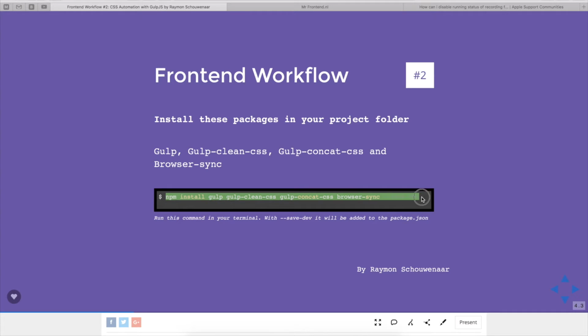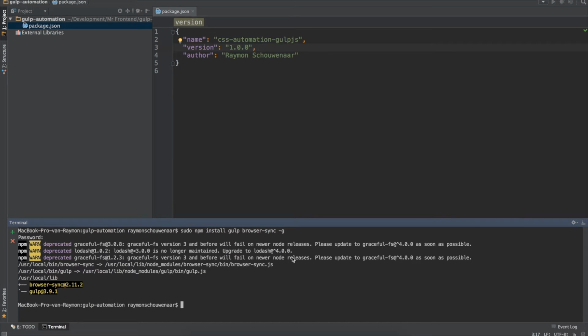All these packages, you can install them at once, and don't forget the save dev. The save dev, just like I mentioned here below, if you use that, the packages automatically will be added to your package.json.